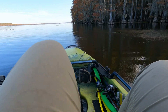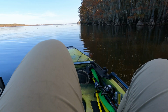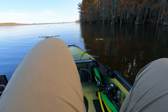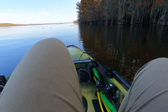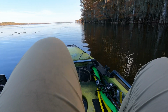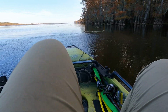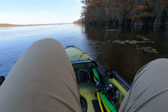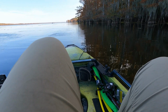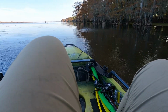But we're just running some areas, trying to see as much water as we can, because a lot of this stuff just looks the same. And when you go so long and don't get bit, it's impossible to fish an entire bank and every single tree in this lake. There's got to be some sort of aspect or variable that you can use to identify and pick these things apart from each other. That's what I'm trying to figure out right now, because when everything's the same, it'll drive you mad, because you end up fishing so much dead water. We're coming up on a little cut right here. See if we can run into a fish or two.